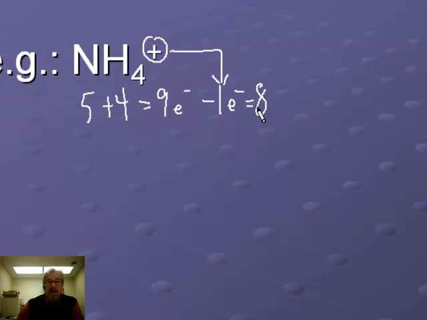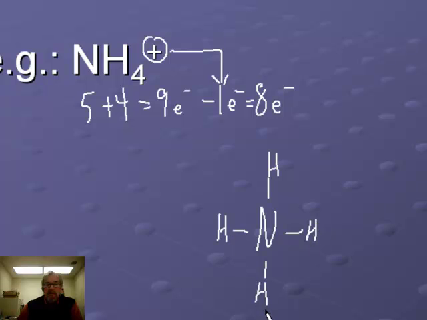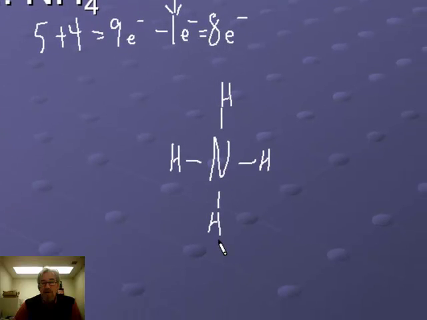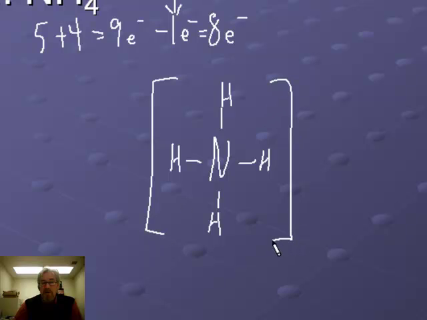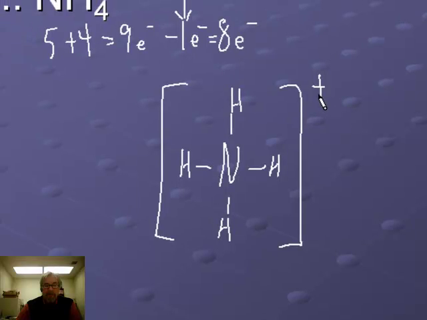be in my structure. Skeleton's pretty easy because hydrogens have to be on the outside, so I'll put the nitrogen in the middle. Octets are full, hydrogens don't get any dots, and the nitrogen already has 8 electrons. And those 8 electrons are our count, so there's my structure. Now, when I finish off a polyatomic ion, I put square brackets around it, and then I install the charge up here. That's a little finishing touch for polyatomic ions.